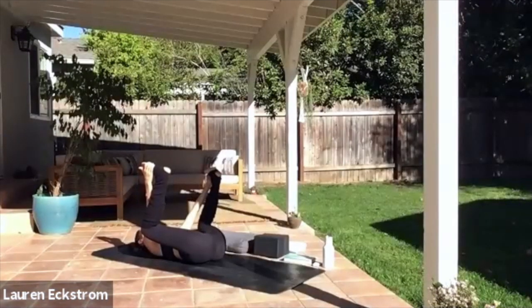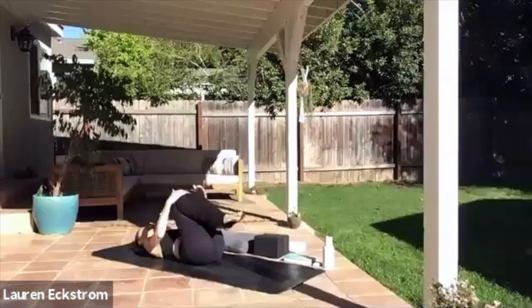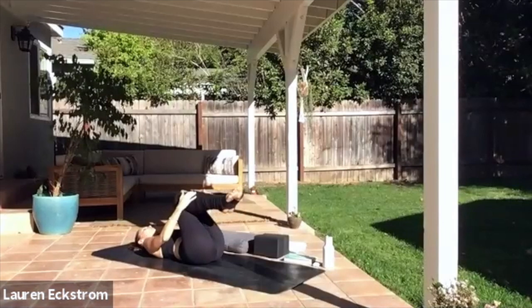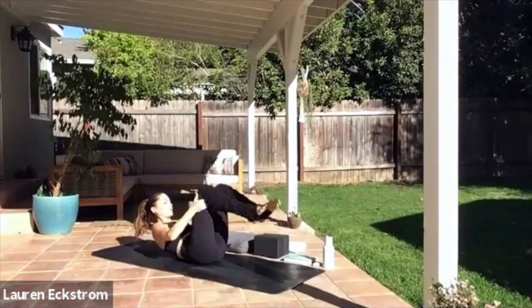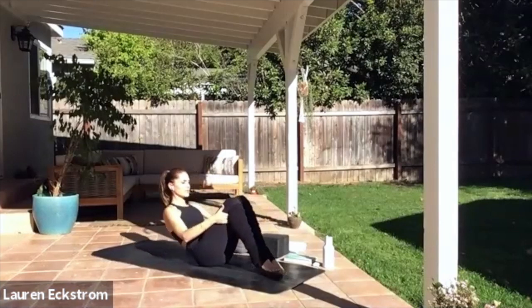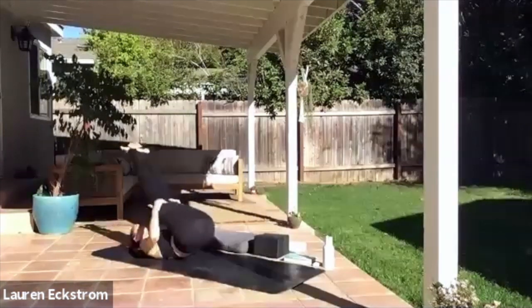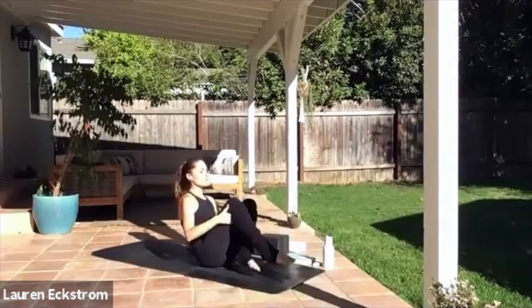With your breath slow, come back through the center. If you've been rocking, pause for a moment in stillness, feeling yourself settling. Then hug your knees back into your chest. And if it's appropriate for you, start to rock forward and back from the base of the spine to the upper back a couple of times as if to just massage the back body. Eventually rock all the way up.